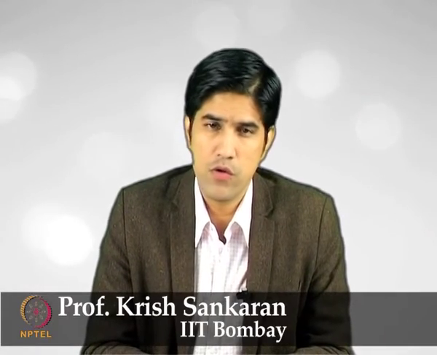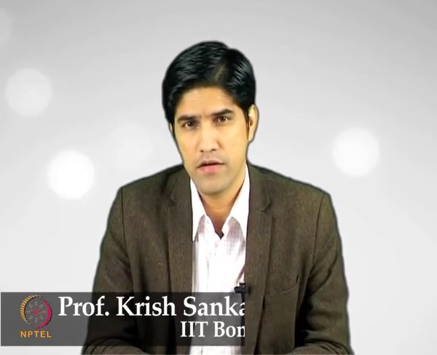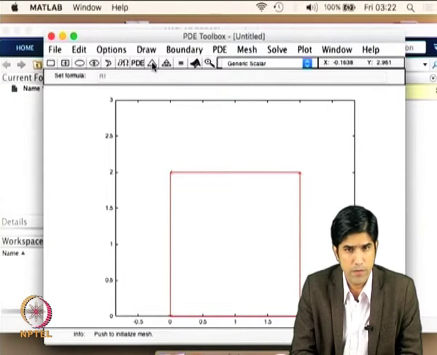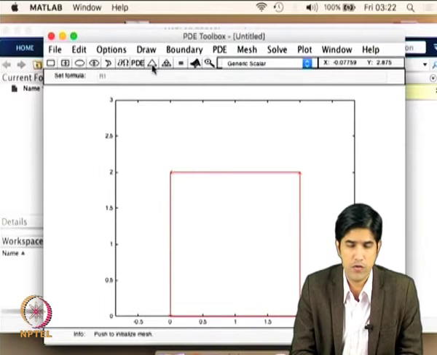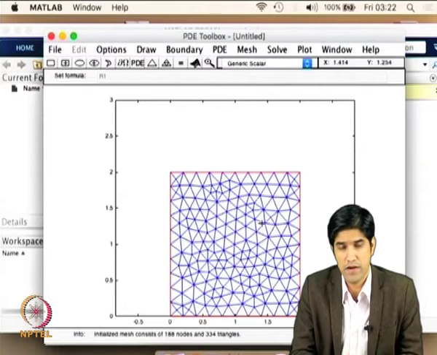We are going to look into a specific tool that comes with MATLAB, called the PDE tool, which has several features that we have been using over time, either to mesh a problem domain or to use as an entire tool to solve the problem inside a domain.